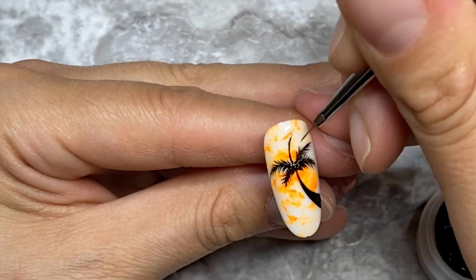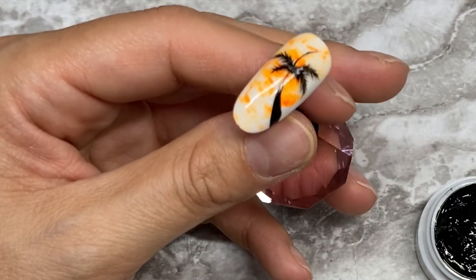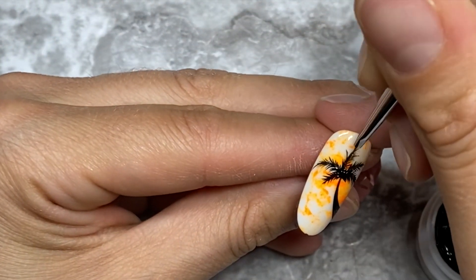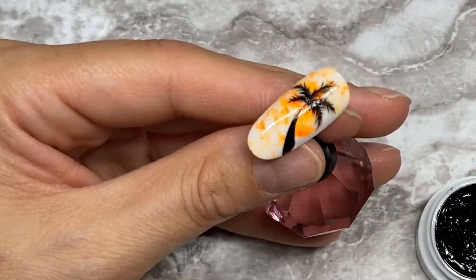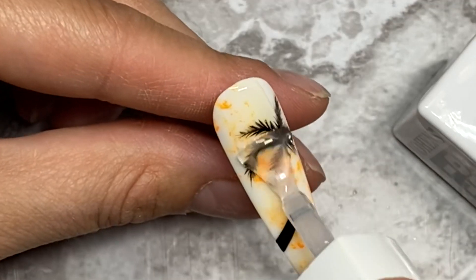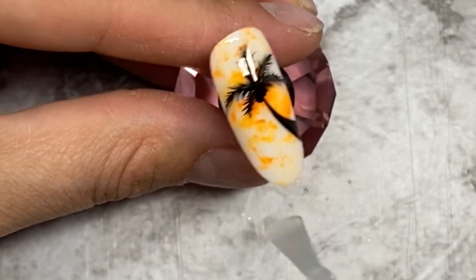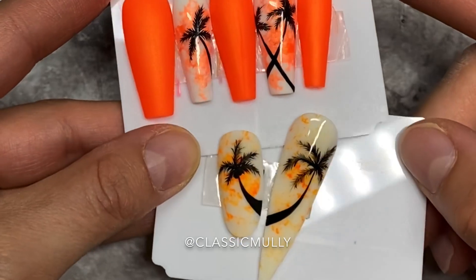You can go very detailed — really tiny — see how these little guys, the little mustaches or eyelashes, whatever is a good descriptive word for these palm leaves, just going to kind of tap them all out. I do go back in and grab a little bit more for the center and then for the base. Cure it for the full minute. For the long one I'm going to do shiny, for the short one I'm going to do matte. Thank you guys so much for watching and have an amazing day, bye!